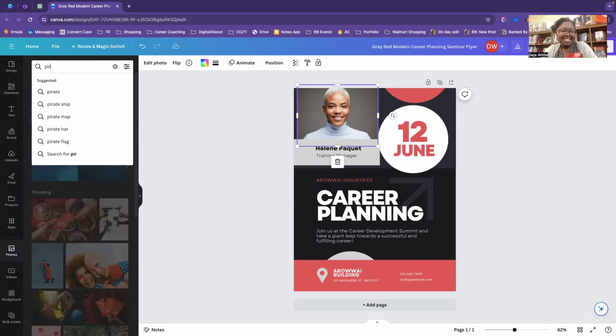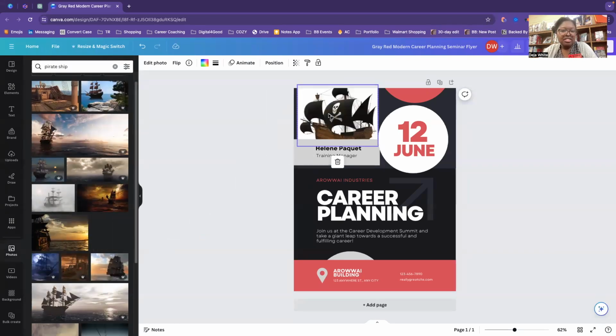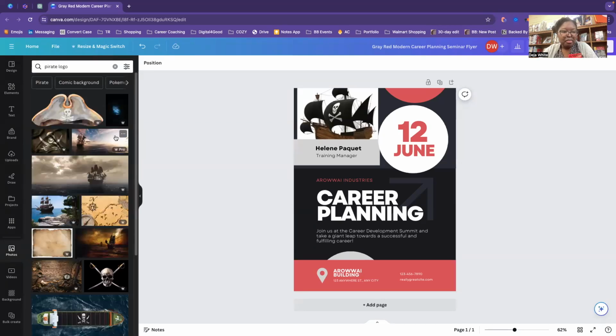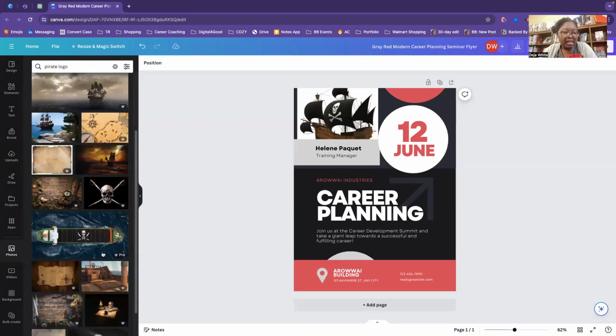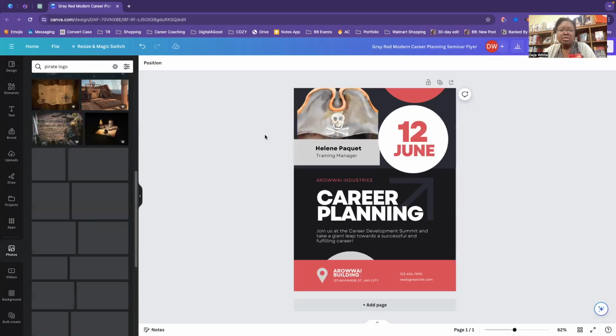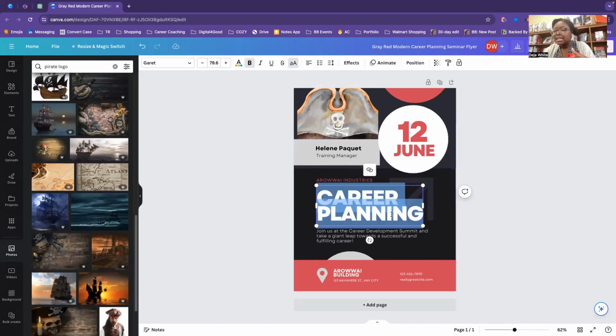So y'all are pirates. So we could look up pirate ship if we wanted to use a ship. And we could drag and drop that. So that could represent the school. If you wanted another type of pirate or something else, you could drag and drop something else that you see. And then you could just keep swapping images out until you find one that you like. And if you wanted to change the name of it, you could do everything that you needed to do here as well. So this says career planning, you can change it to career day.